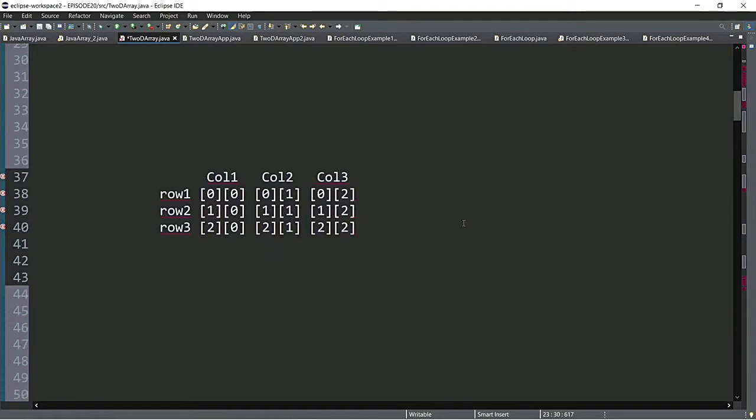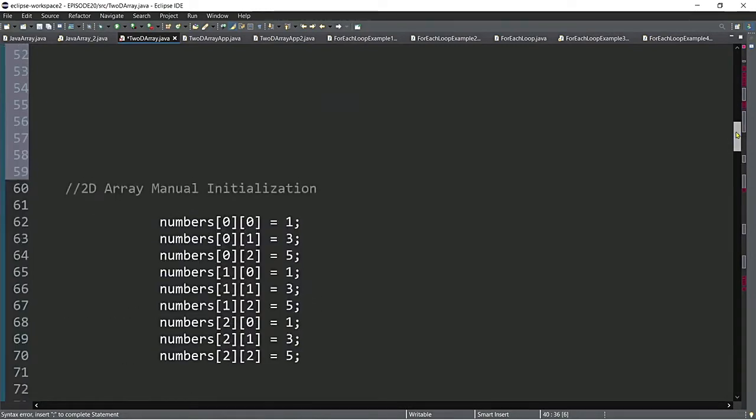When we traverse the two-dimensional array, we normally start from the first row, first column, followed by the first row, second column, and first row, third column. Take note of the indexes. We have 0,0, 0,1, and then 0,2. Then after that, the next step is to either initialize or assign values to the second row, first column, second row, second column, until the last row and last column.